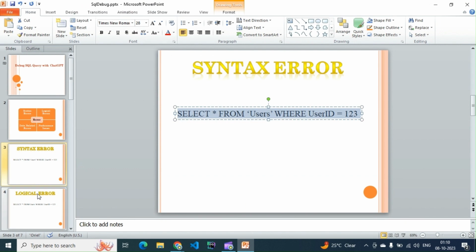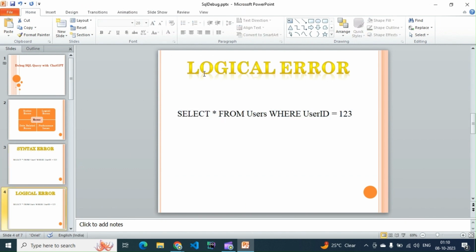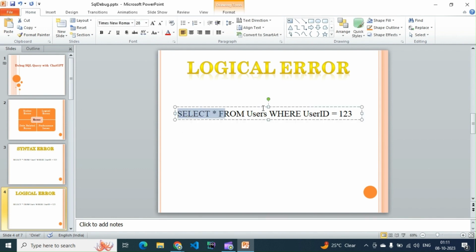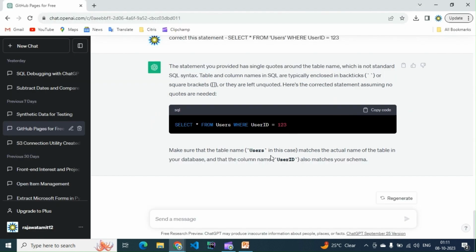Then going forward, we have logical errors. That is one of the main issues that we face. Suppose this is the statement. Let's ask ChatGPT.